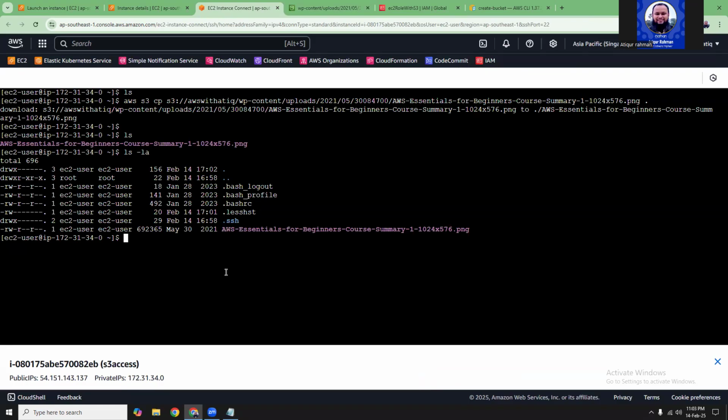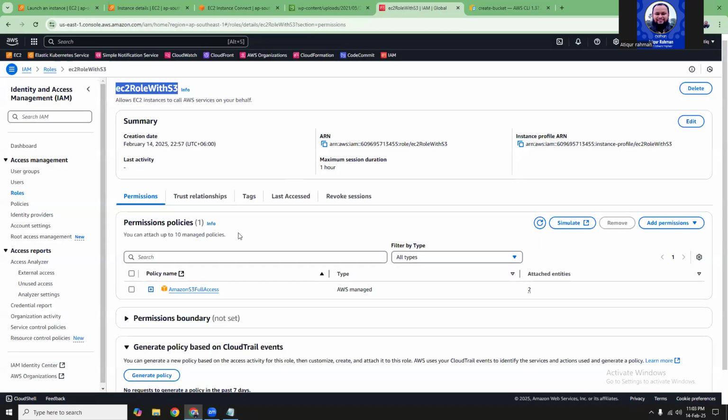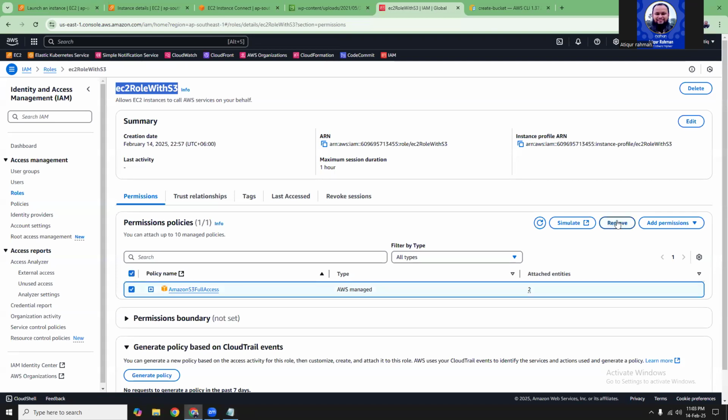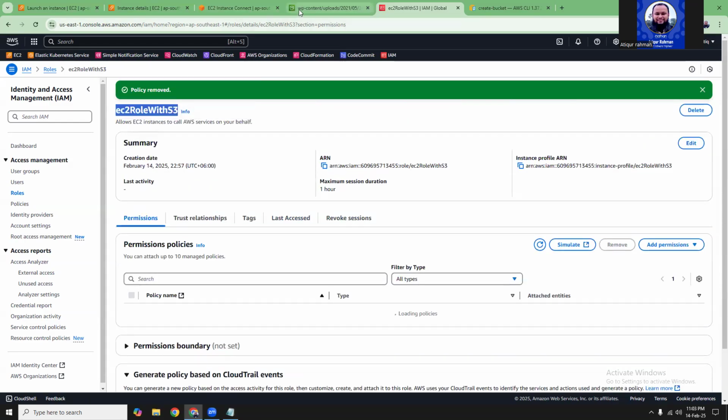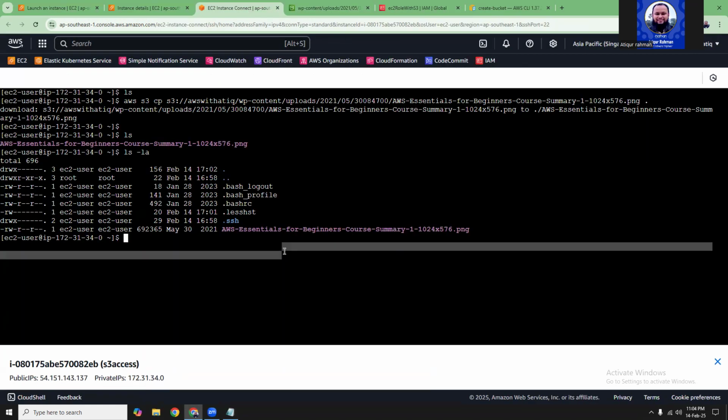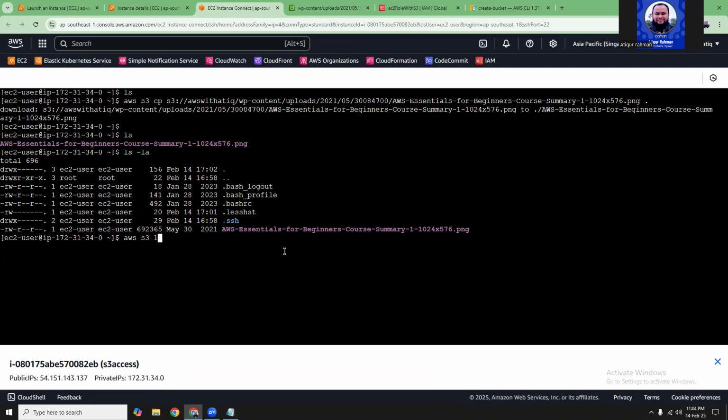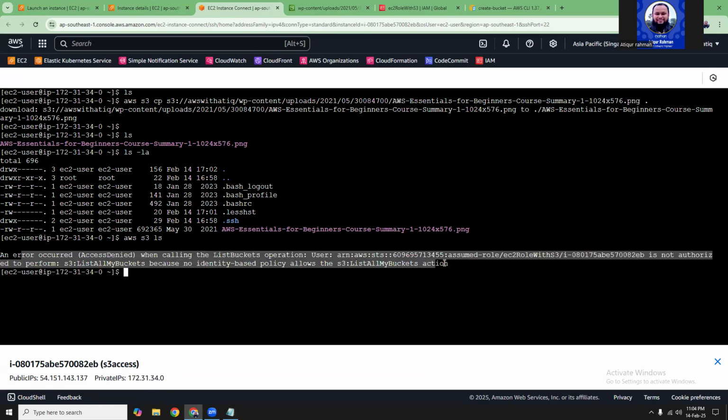But for that, you don't need any API key or secret, where you would create an API key and secret and then configure the AWS CLI. That is also an alternative way, but this is a much smarter way. In this process, you don't have to use any API key or secret, right? It's very secure. It's all managed via permissions. For example, if I remove this permission, you will see I will not be able to run any of those commands anymore. So if I now run aws s3 ls, yeah, an error occurred: access denied.